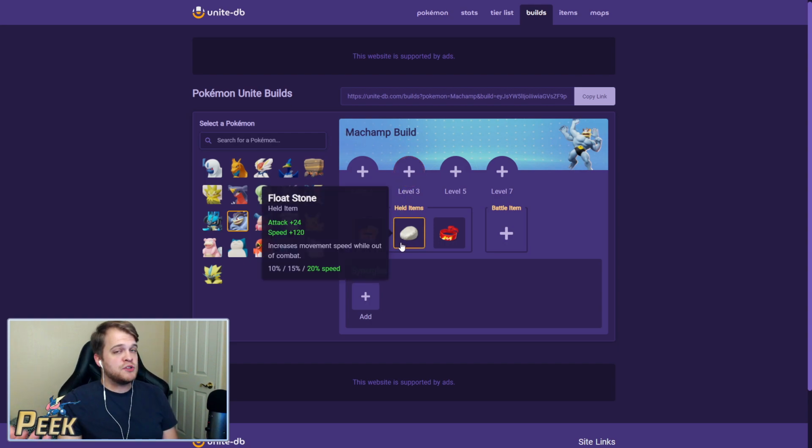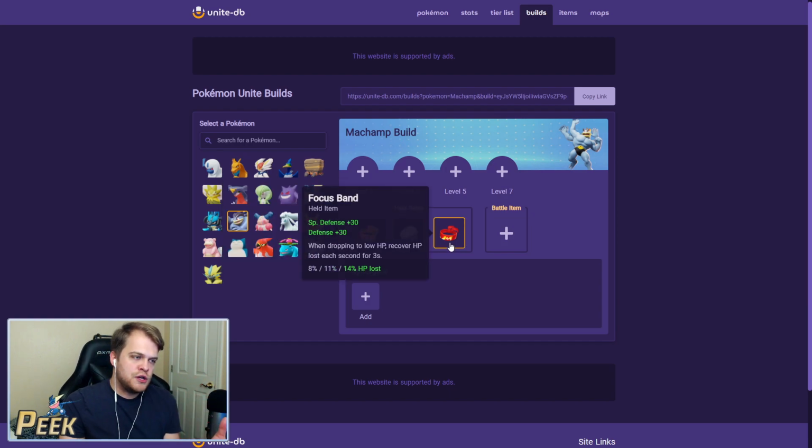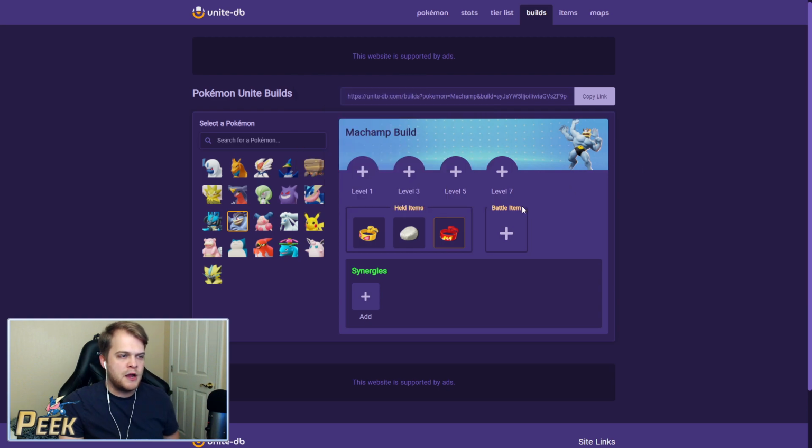So imagine a 20% increase in that speed. You're just going to be zooming across the map as Machamp. So I really like Float Stone on it. You could maybe lose Focus Band for Buddy Barrier or something like that, but I think Machamp is not so much of a team player as it is a playmaker. So these are probably the solid items for Machamp in my opinion.